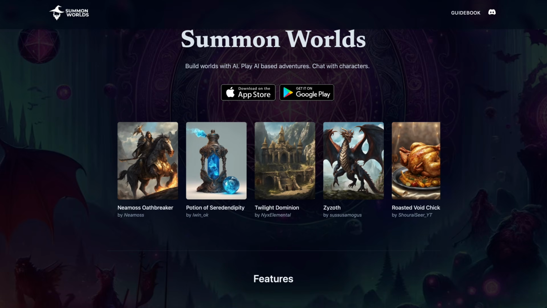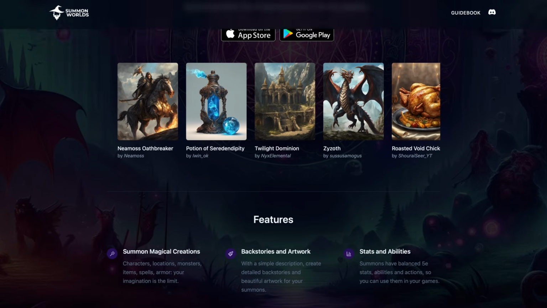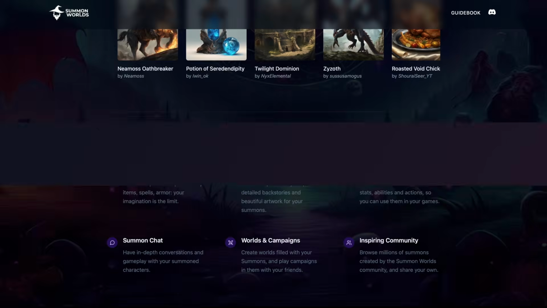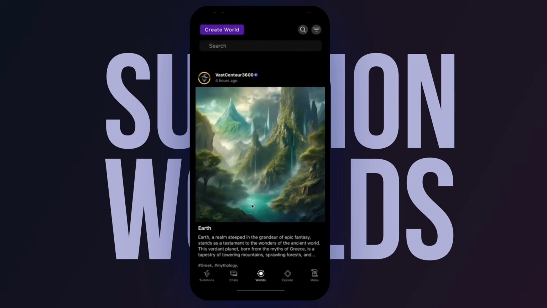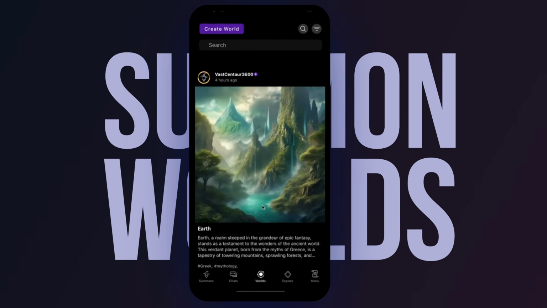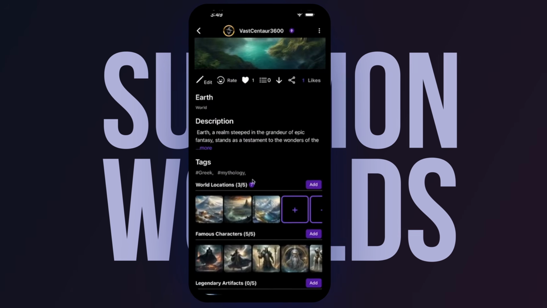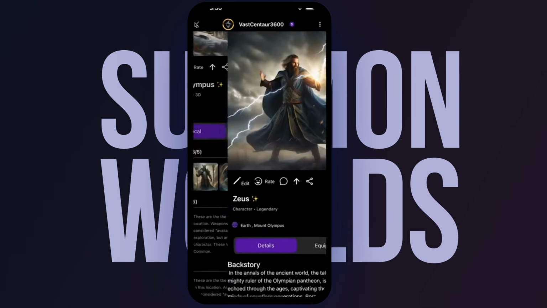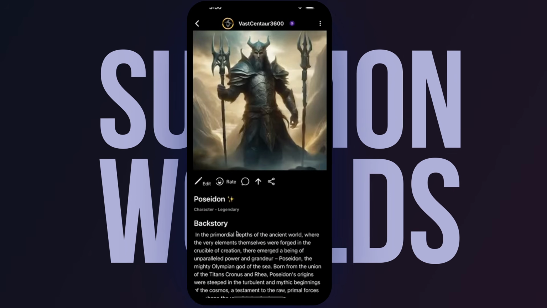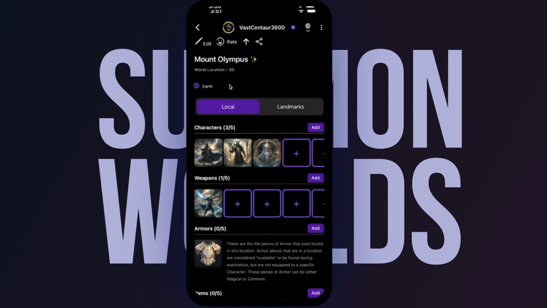If you have absolutely no holdups for AI art, then you might want to check out Summon Worlds, an app that you can get right on your phone that generates both art and descriptions at the touch of a button. But what makes it unique is that it functions a lot like Instagram or other social media sites where you can have a page of your creation that others can view or share, and then like or comment on your favorites. You can generate art for characters, magic items, armor, and even locations that you find while you're adventuring.